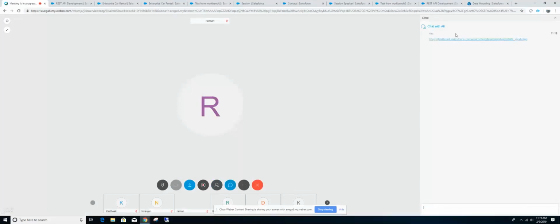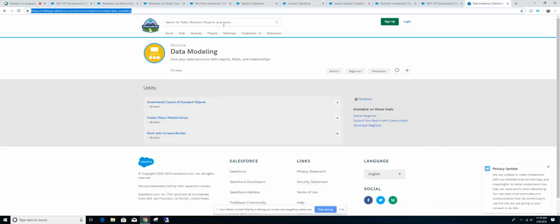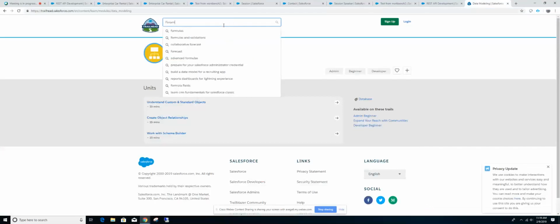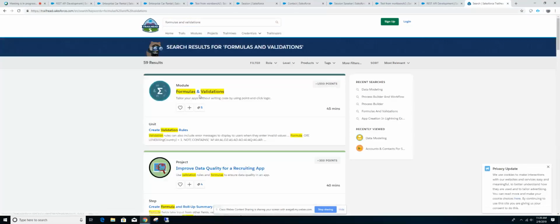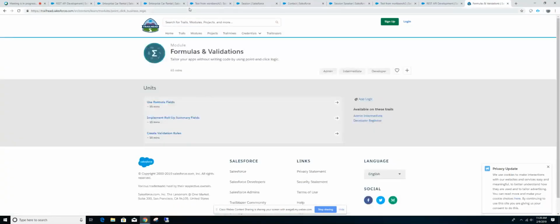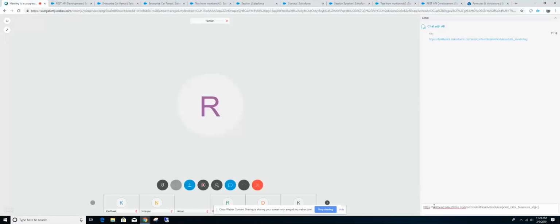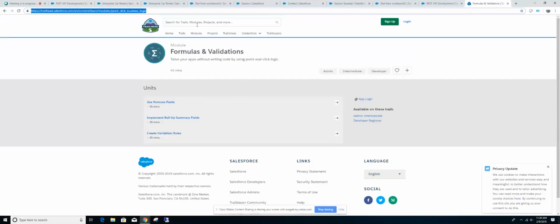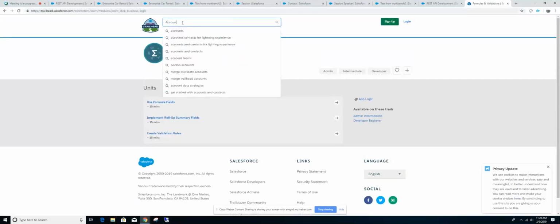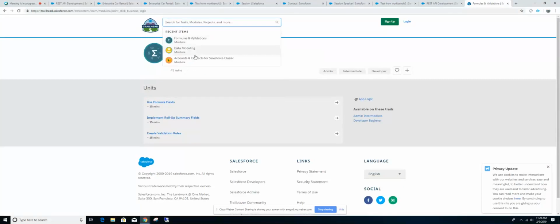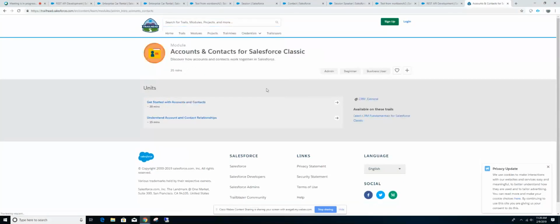There is a data modeling trail, and then there is a formulas and validations module, and there are other simple modules like accounts and contacts and CRM. Those basic modules you can do.